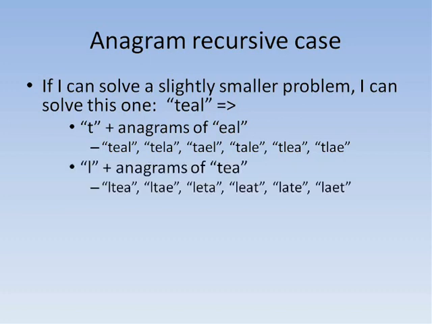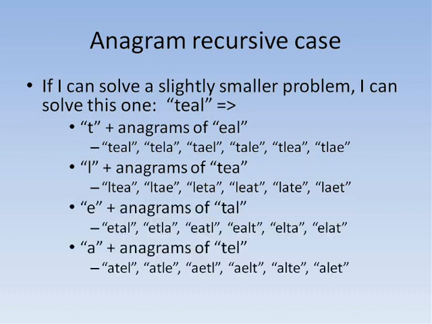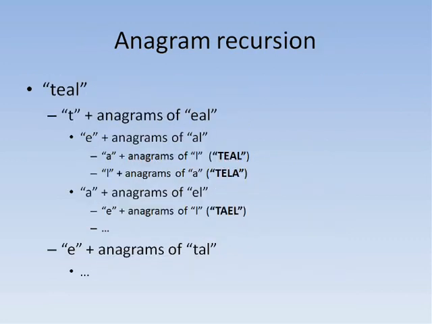But what if we did the same thing removing L from the word? We could then put L on the front of all the anagrams of T. That gets us halfway there. If we repeat this for every letter in the word, we can make the anagrams for a 4-letter word by prepending a letter to the solution of all the anagrams for 4 different 3-letter words. Recursion will take care of the rest.